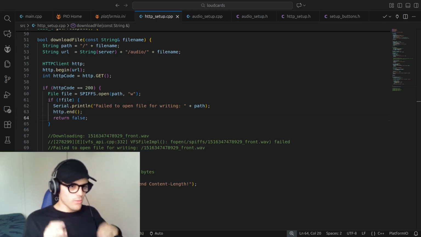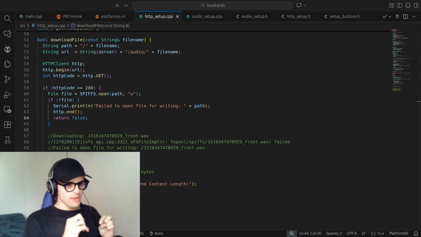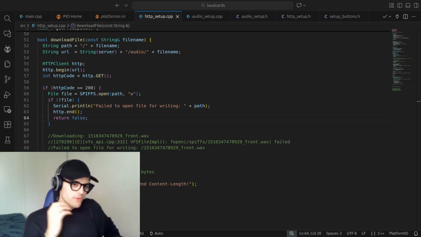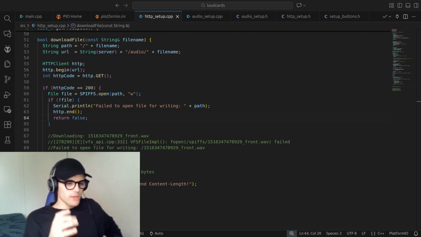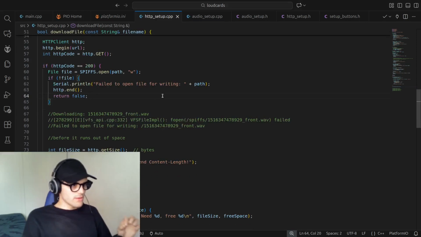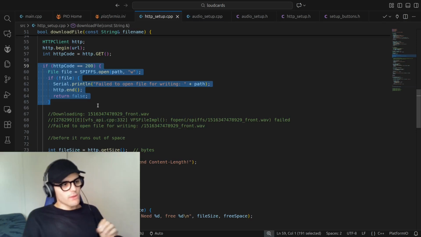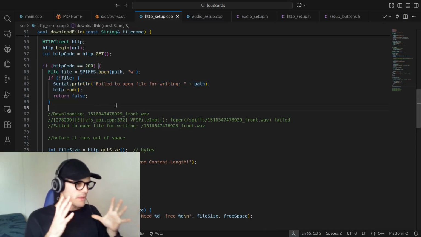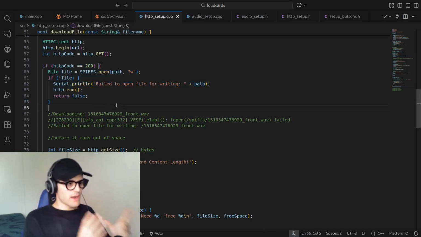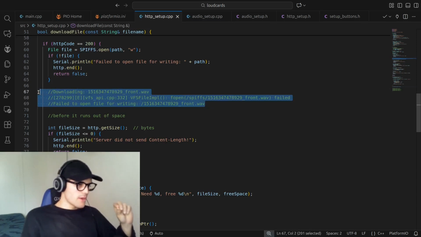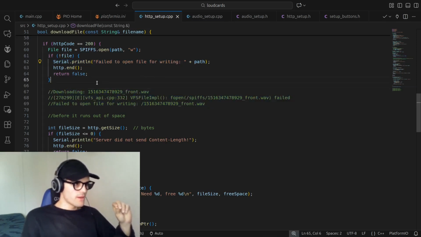Firstly, I checked why the download stops, and I discovered that it wasn't actually running out of space, but it was an if condition in the code that blocked everything. So as you can see from here, basically this if condition was blocking the downloading of the audio files. So imagine that with 20 cards, basically it would download like 10 or 15 cards. Right here you can see the error message from this serial print.